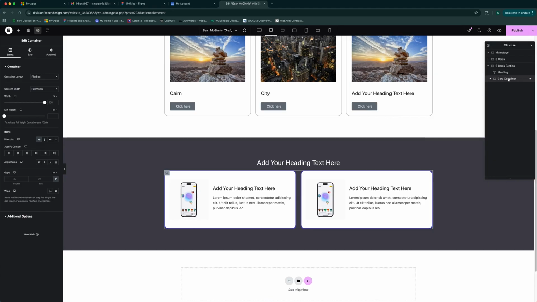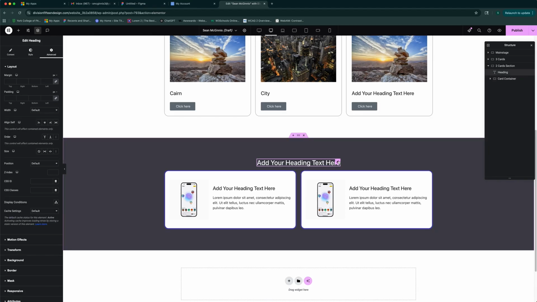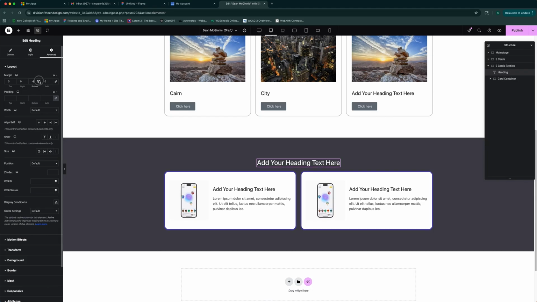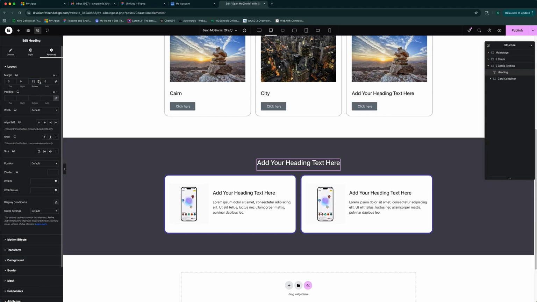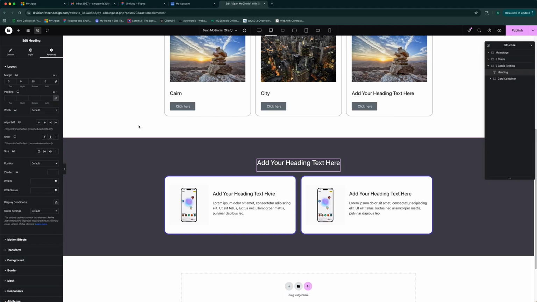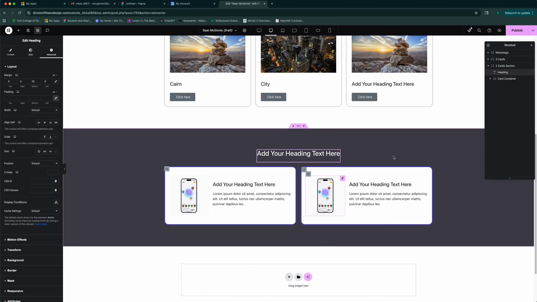So we'll add it to the text because most of the time, when you set up your H1 through H6s and you're actually defining those styles, you're going to add margin and padding to those styles ahead of time. So anytime you pull a heading in, it's going to automatically give you the proper spacing based off of your design. So for this, we're going to come in here. We're going to unclick the link values together so we can adjust them individually. And then we are just going to add 25 pixels of spacing to the bottom of this. All right.